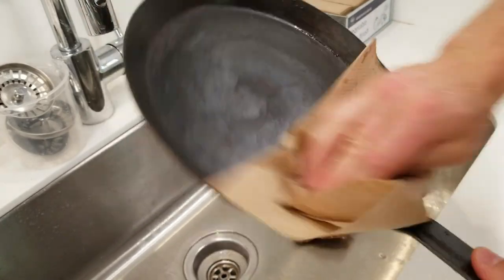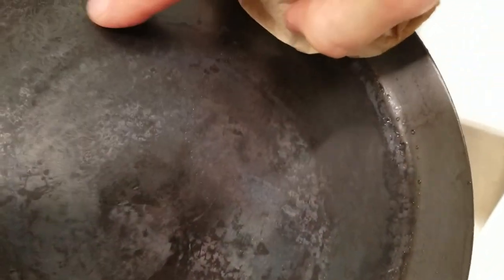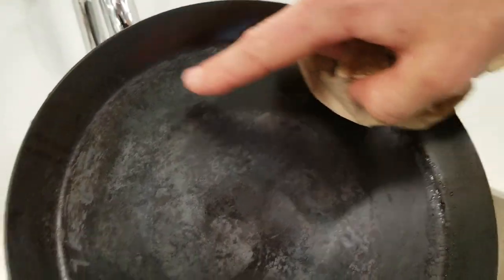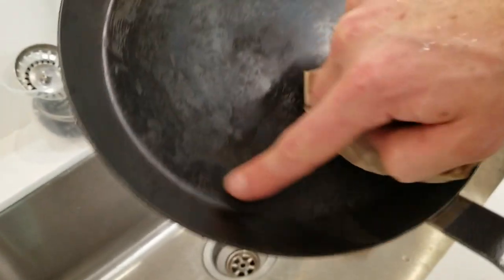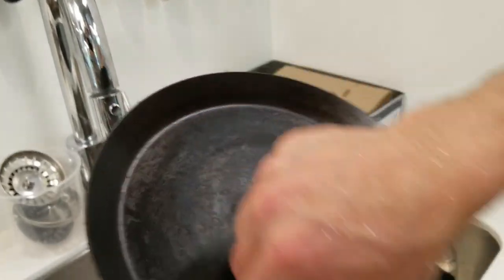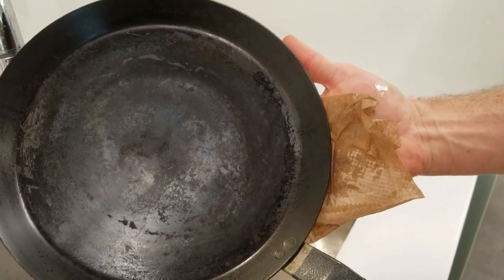So when we look at this now, we've got some marks in here. There's still some slight marks, but there's no surface that's soft. So things stain the surface, but it's not buildup. It's not a sticky spot. And so now we can take that over to the hob and season that up.